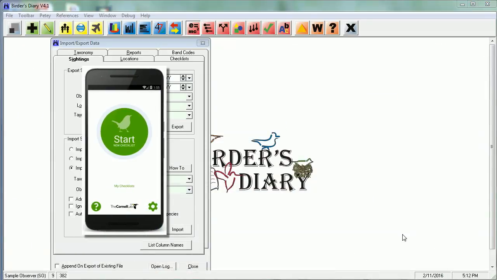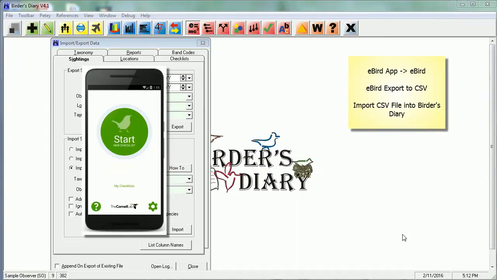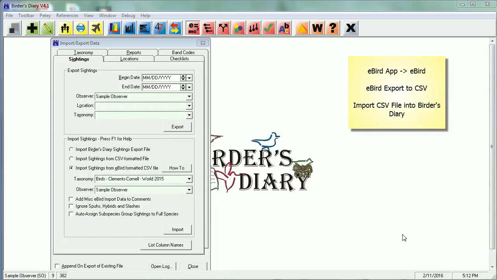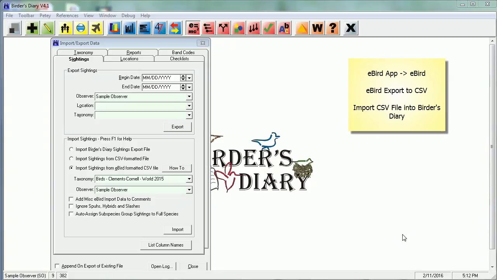The new replacement app for BirdLog is just the eBird app. It currently does not have a feature for exporting and mailing a CSV file to you. It can only upload your sightings to eBird. However, with that done, using the eBird app, you can then export your sightings out of eBird from the website and import them here using this feature.